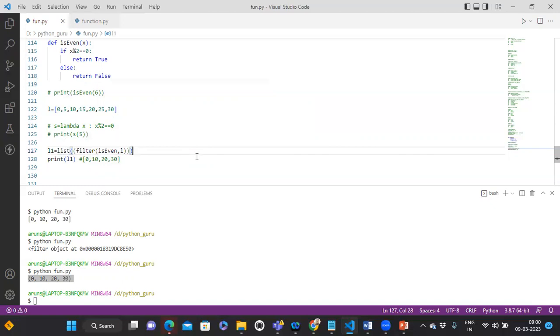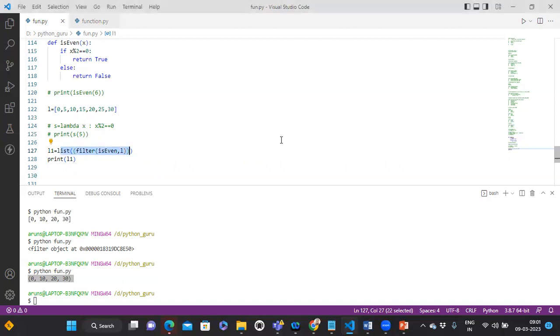Yeah, got it. Just one doubt: on line number 128, why are you writing the list 0, 10, 20? We can remove it, right? No, even if you remove it, it's fine. It's a comment. I'm just printing this variable, that's it. You understand? Just commenting that data, I'm taking the variable L1 and printing it, then the operation will start. Okay.